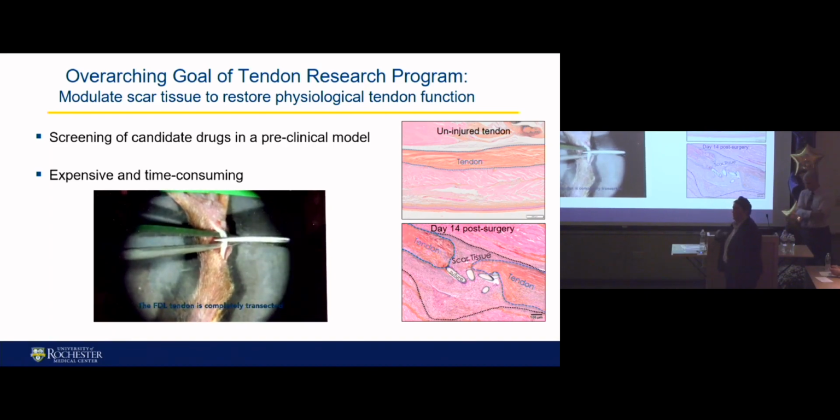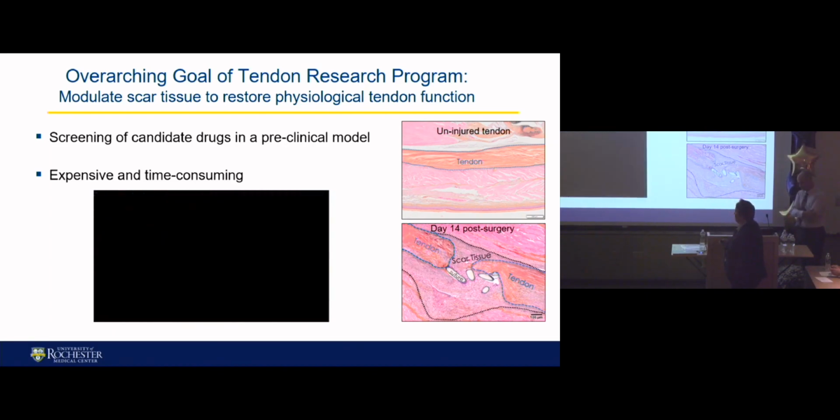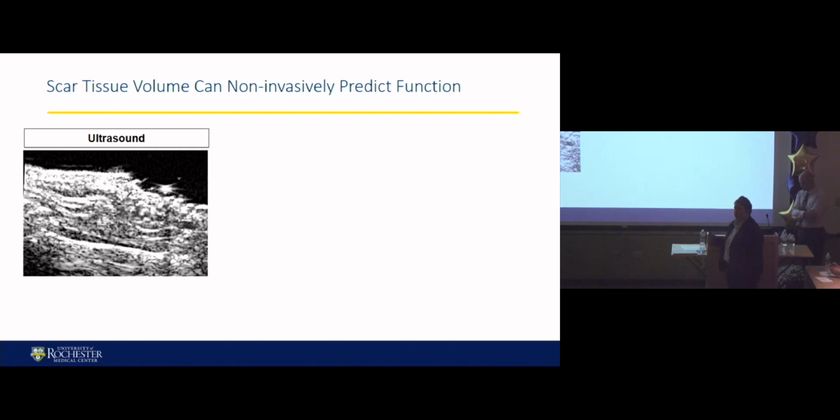And so we wanted to come up with some non-invasive ways. And it turns out that ultrasound imaging is actually a really ideal way to do this. Ultrasound is safe, it's non-ionizing, it's relatively inexpensive to use. But what you can probably appreciate is that these images are pretty difficult to interpret on their own.